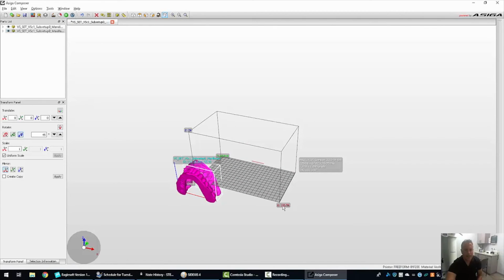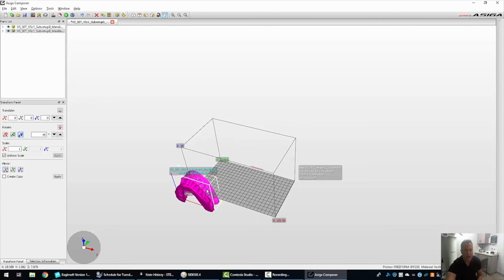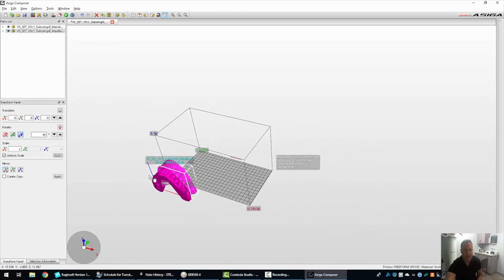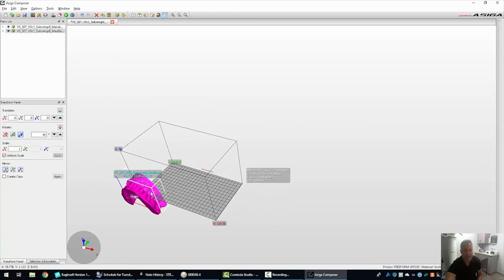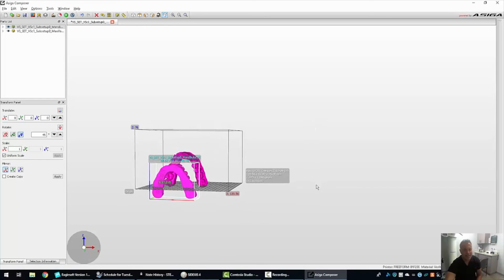So what you do is you click it and you get a bounding box. If you just left click, the mouse kind of moves like this. But if you hold the button down till the mouse becomes blue, you can now move the model over. So again, mouse becomes blue and move it over. Again, this is sort of a redundant step.